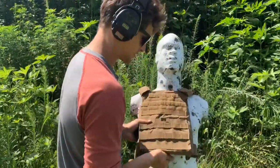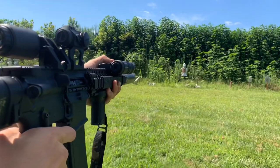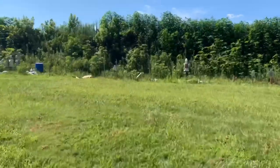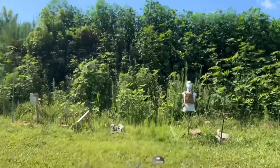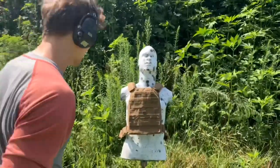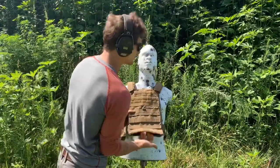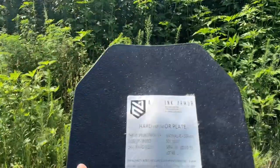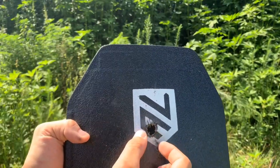Let's shoot with the 62 grain Fort Scott Munition. I pretty much aimed for the same spot. It's just kind of aimed up in this area. Here's our first, here's our second — so let's call it round top. No penetration. See that? Here's your first one, here's your second one. And that's pretty cool because they're pretty close to each other.